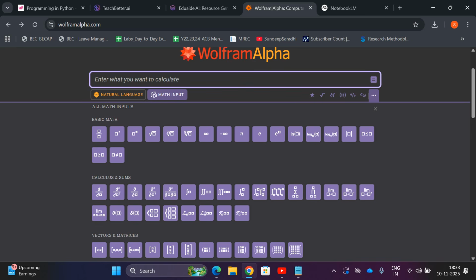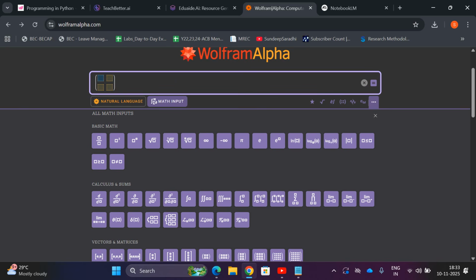I just want to add or multiply two matrices. I just click on this one. See, as I said, the square box is one number. To enter the numbers, I'll give 1, 2, 3 and 4, and here I'll give plus, and again I will give 1, 2, 3 and 4, and simply click on this one, we'll get the output.